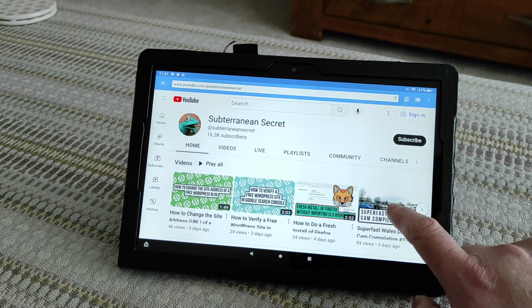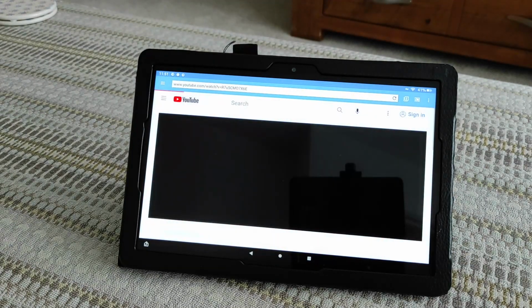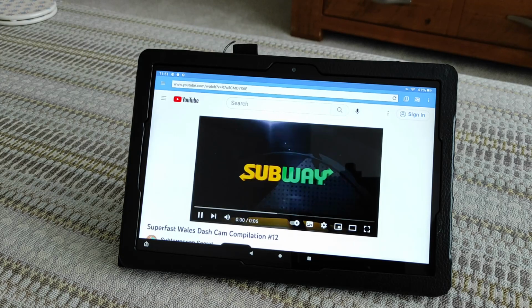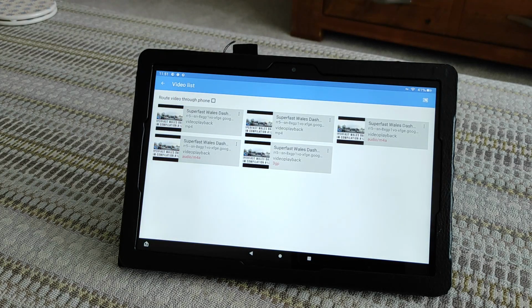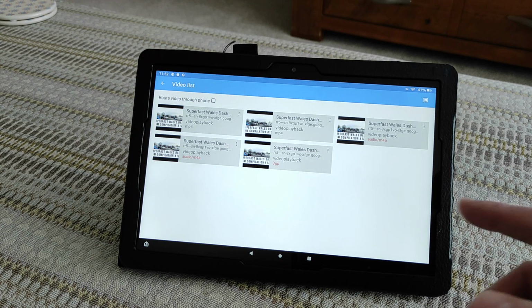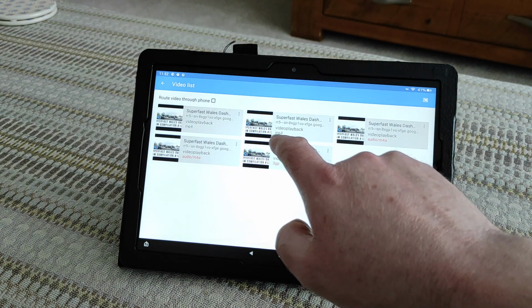I'm just going to choose this one. Give the video a few seconds to load. Once it does load, it should automatically detect some video links. This may look a little bit confusing, but it's not actually. Normally you just pick the first link or two, but what you want to look for is any link which has MP4 in it.